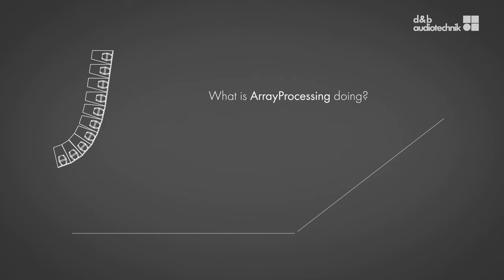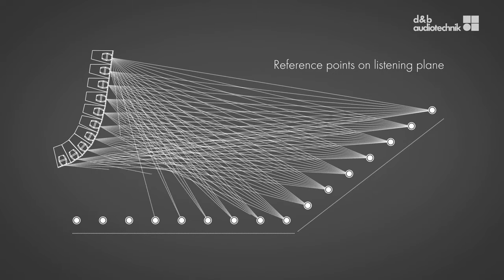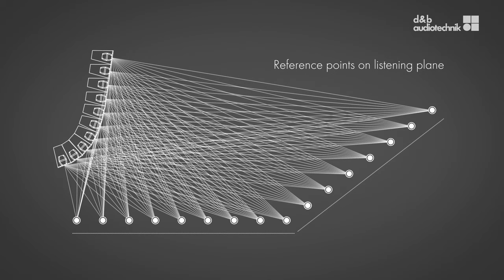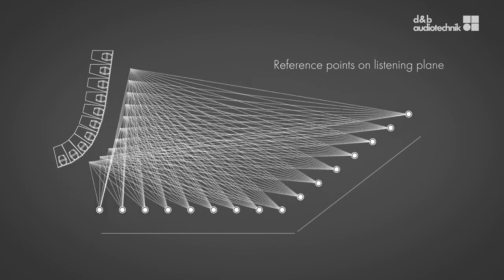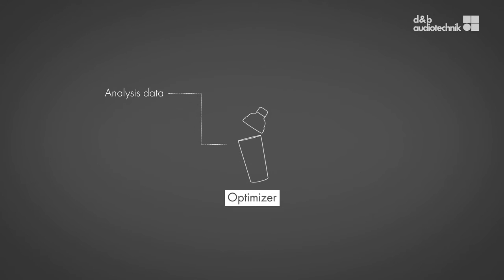So, what is array processing actually doing? When a room model and the array designs are finalized in ArrayCalc, the array processing option can be enabled, which triggers the analysis process. The performance of an array is analyzed for a large number of receive points along all listening planes within its coverage. For every receive point, the sound of every loudspeaker is calculated across 240 individual frequency bands. The optimization process evaluates a predefined target frequency response, user-definable settings for level over distance, and processing emphasis.